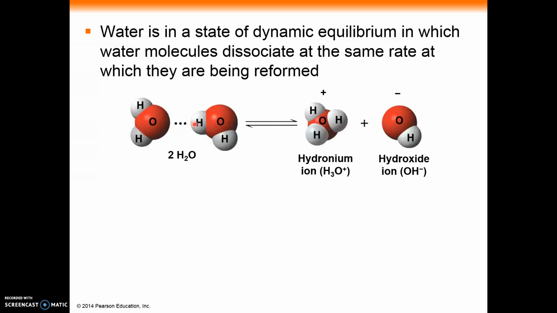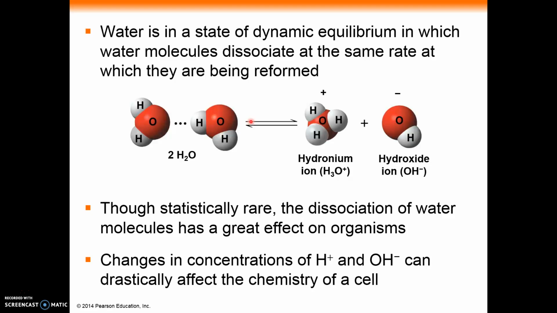This happens back and forth. So when you have a bucket of pure water, it will happen, and then it will go back, and it may happen again, and it might go back. So this exists in what we call a dynamic equilibrium. It's constantly going back and forth. Okay. Now, in pure water, this actually does not go back and forth very often. So this happening in a bucket of pure water is fairly rare.